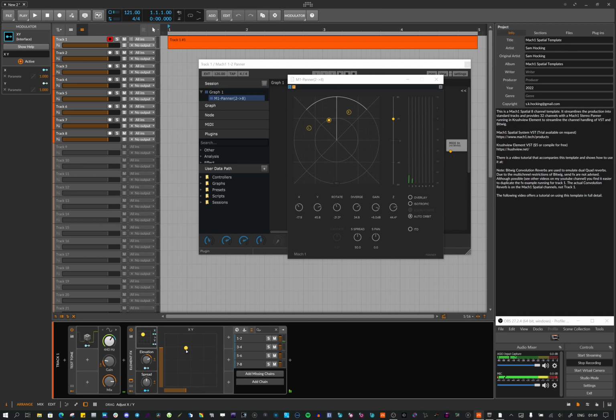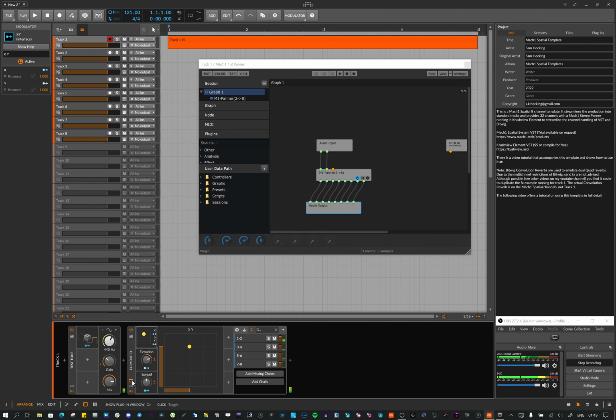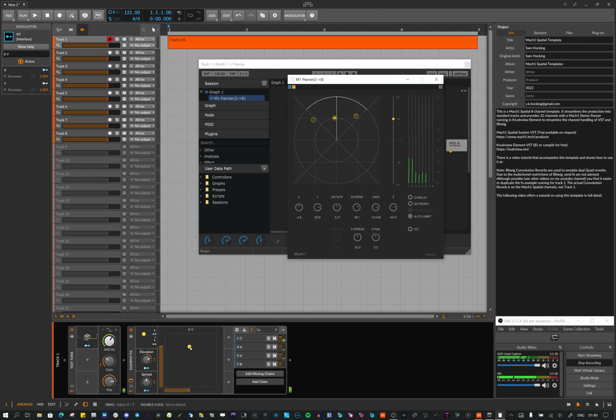So obviously if you wanted to do some very detailed control, you'd want the panner open, but a lot of the time you'll just have this closed. If I just turn this up a little bit. So if you imagine this center point is you listening, then you can move around, and that is literally just controlling the panner here. Obviously if we go right to the corners, you can confirm that the mapping is calibrated.